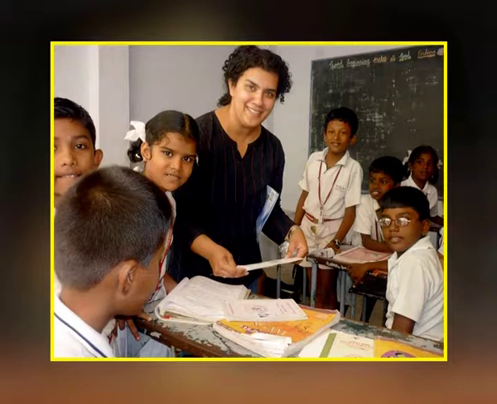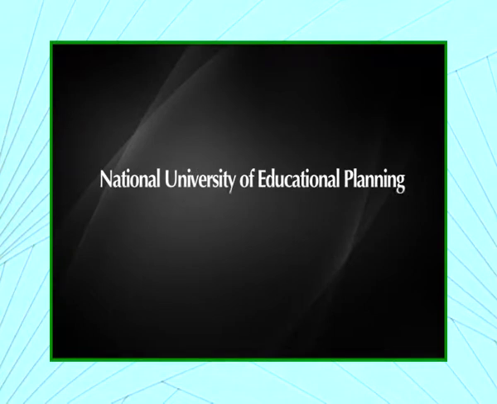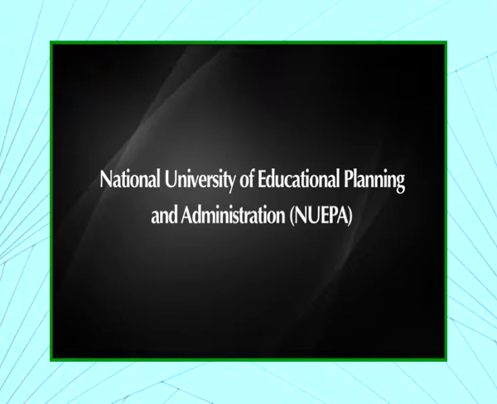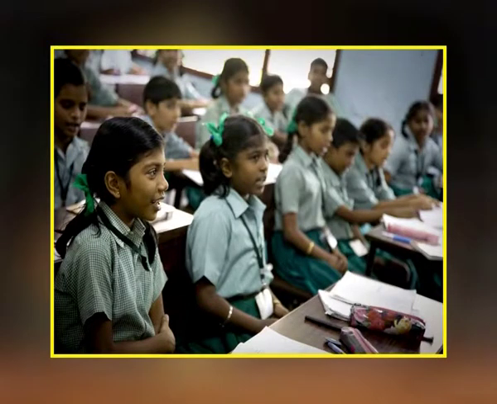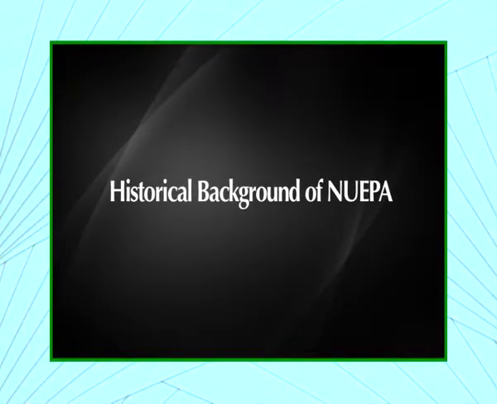Increasing the supply of effective teachers is also a major issue. Government has an important role to play in ensuring equity of access in secondary education. The National Institute of Educational Planning and Administration (NIEPA), now called the National University of Educational Planning and Administration (NUEPA), is fully involved in the capacity building and research in planning and management of education, not only in India but also in South Asia. Now, dear students, let's have a look over the historical background of NUEPA.